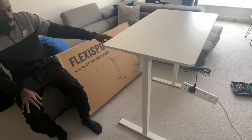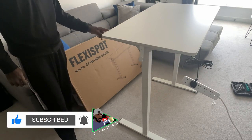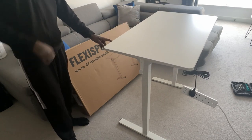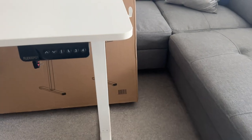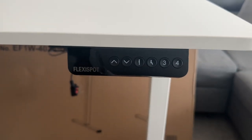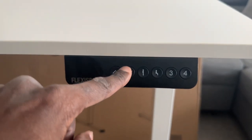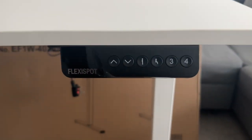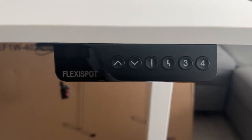You have an up control and a down control, and you can see the desk moves very smoothly, so when you have things on top of it they don't jerk about or fall off. It has a couple of different functions — the up and down that you can see, but it also has a standing position, seating position, and a couple of extra additional items. A nice, sleek desk with very strong feet.